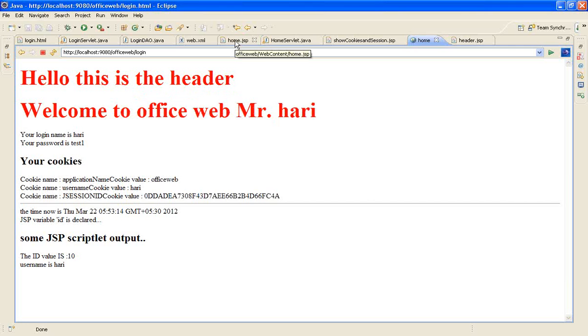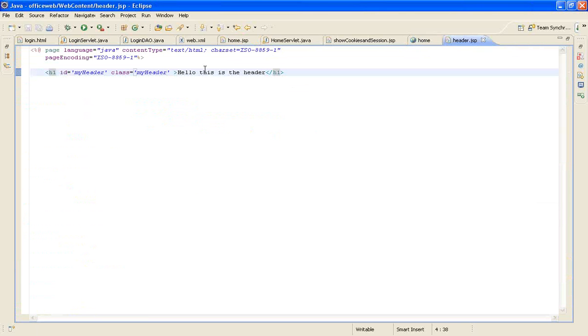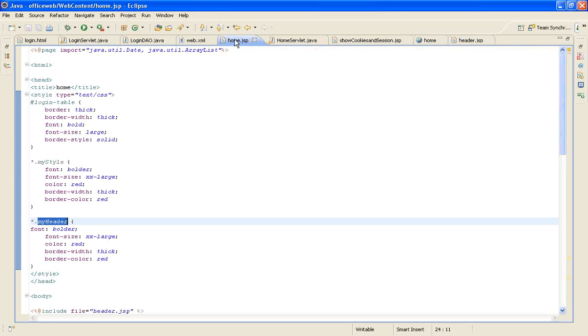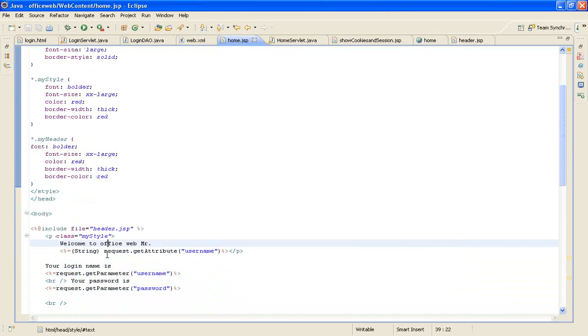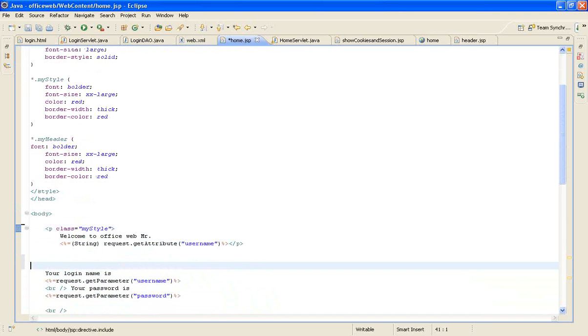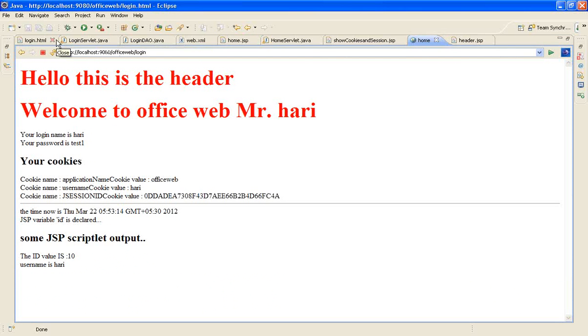That is my next topic. What I'm trying to do is, the focus now here is I created something called header.jsp, and I'm including that in this particular page. Or I can put it even below this, and go there and refresh the output.